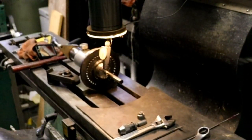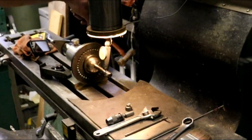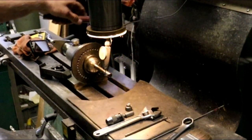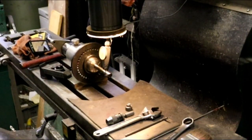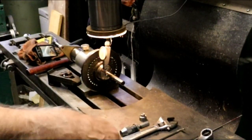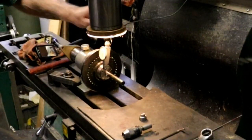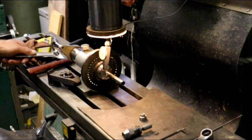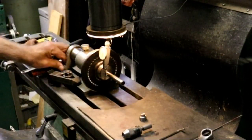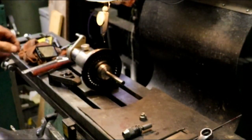Zero. 5 now. I went about 10 past. 0. That's it. So I'll clamp that down. And then I'm going to spin that to make sure. It's about less than a half a thou, so that's pretty damn good for a 5C collet.